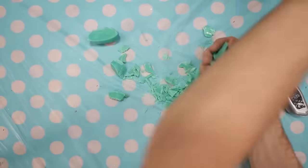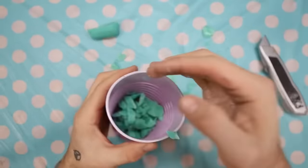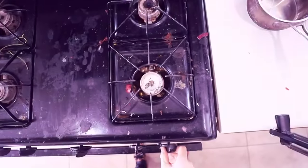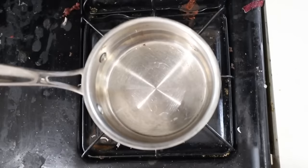So now we got our soap parts. Let's throw these in this cup. Yeah, sure, I'm sure that works. Now to melt down our soap base. Okay, now how the heck am I supposed to put this in here? Maybe I should have opened the package before I turned on the stove. Of course not, that would have been a smart thing to do.